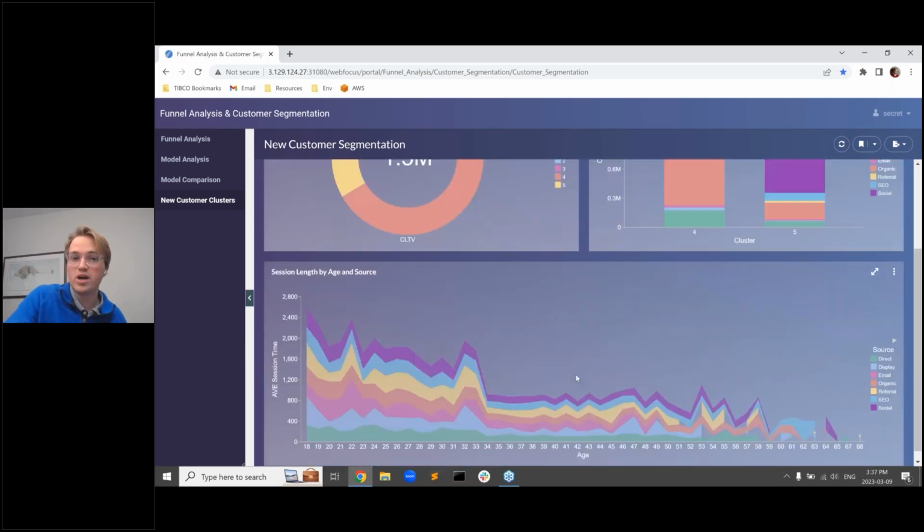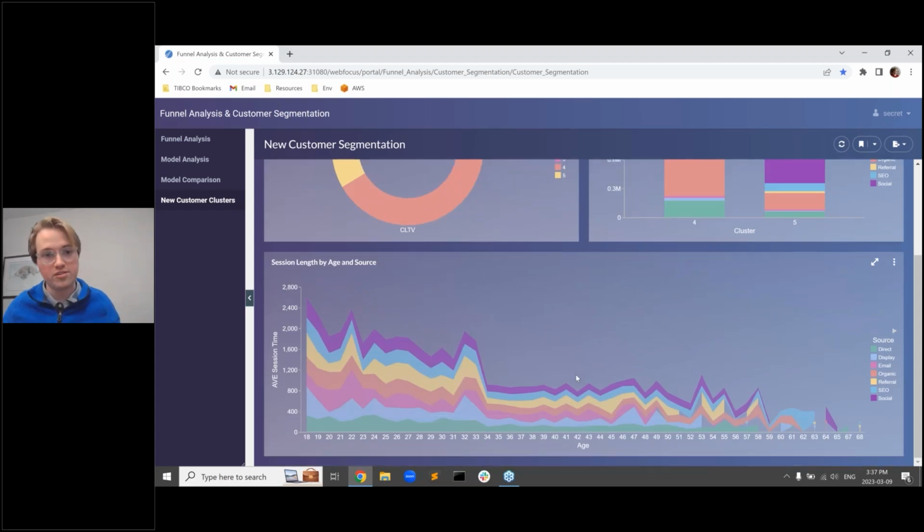We can also use this bottom visualization here to map out these two clusters. So this is showing us the average session time by the age of our customers. I've written down in my notes here the centroid, which is the median value for each of those clusters. I'll pull up my highlighter again. For cluster 4, it's around here. And for cluster 5, it's around here. So again, cluster 5 is really defined as this younger group of customers who spend more time on our website, and who for some reason are leaving more on the returns page.